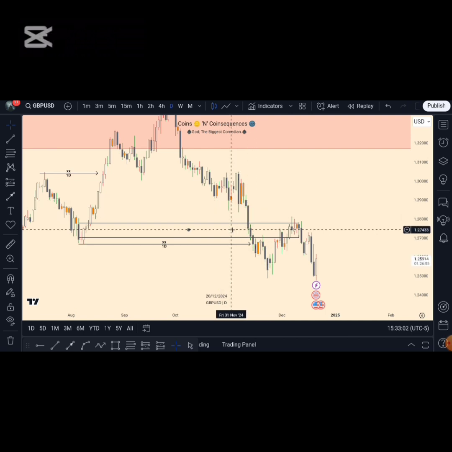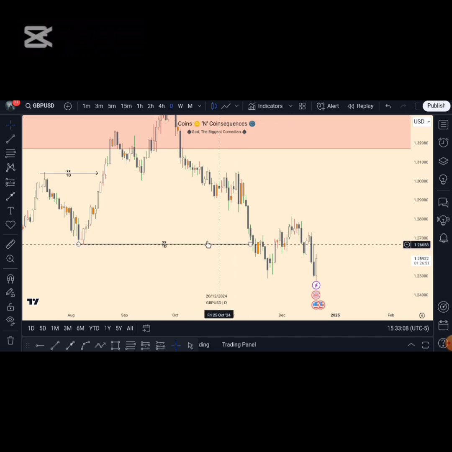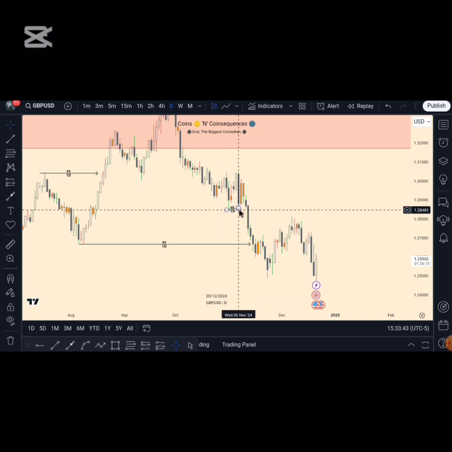So let's delete this. Let's go back to what we are here for. We have this break of structure, mitigation of the monthly time frame, higher time frame monthly zone, giving us a break on the daily time frame. I will call this a change of character. Now here we have a break of structure, or you can call it a change of character, also on the daily time frame. It is this movement to the downside that confirms the change of character. Now, saying this, I knew this is a daily high.